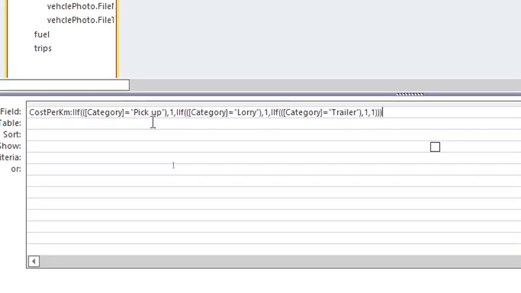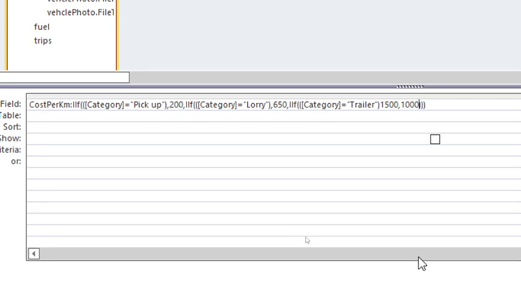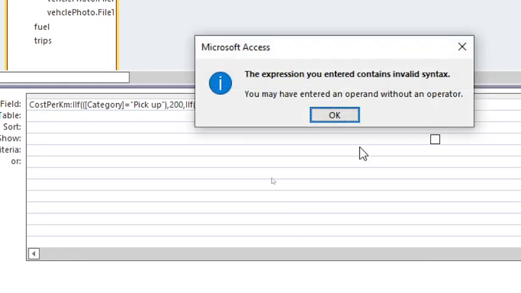So you just go to if category is pickup, cost per kilometer is 200. The next one is 650. The lorry is 650. The next one, that's the trailer, is 1500. The refrigerator truck is 1K. So we just put that and save.